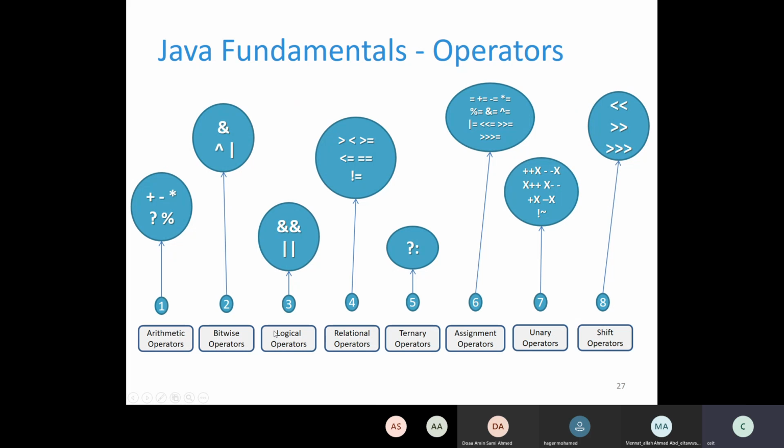These logical operators will work on conditional operators. Conditional operators, also known as relational operators, are used to give the output true or false, like A greater than B, true or false, A less than B, true or false. Ternary operator, this operator we will see later.